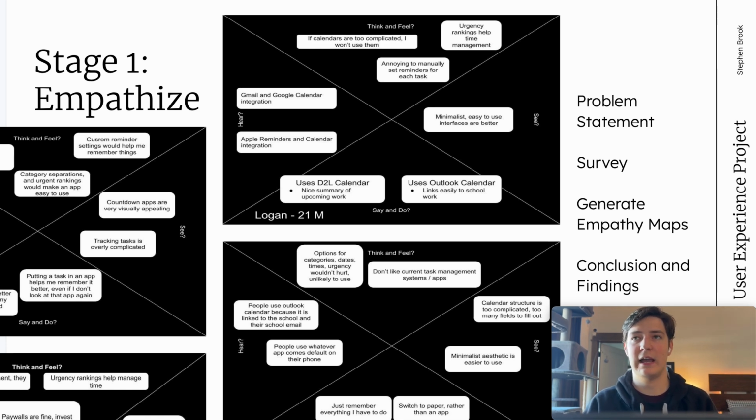So going off of that, I initially had to create a problem statement that I was really hoping that this sort of survey would help me to solve. So that problem statement was, all task management apps create and present their own unique advantages and challenges, creating a complicated user interface. My goal with this survey is to determine what tools people use to schedule their tasks, what features they look for, such as Apple or Google Calendar integration, time reminder services, urgency markers, and category separation.